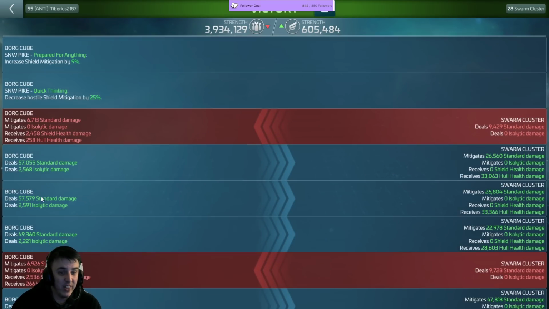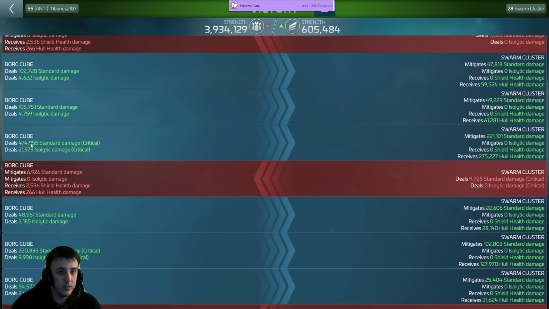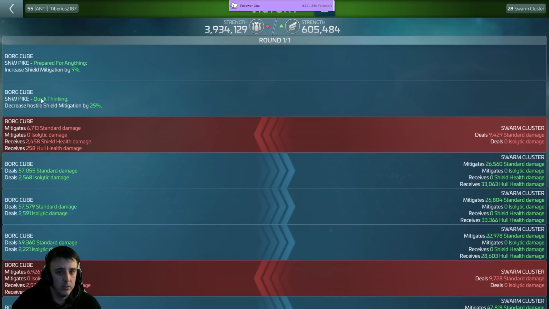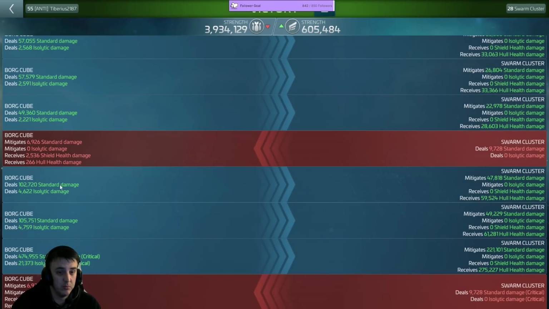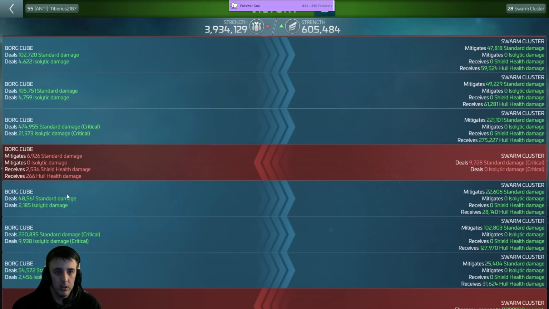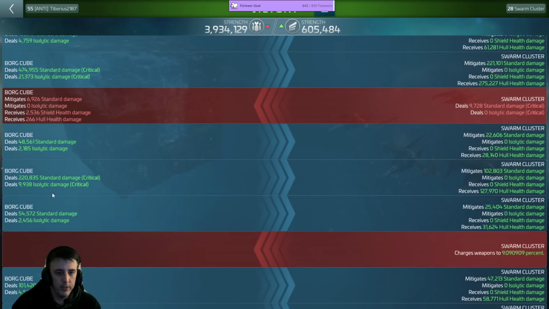I'm hitting 57,000 a time. Like, okay, there's a crit for almost 500,000. Lorca didn't even put a hull breach on it. That's just crit damage bonus on that particular weapon. 250.